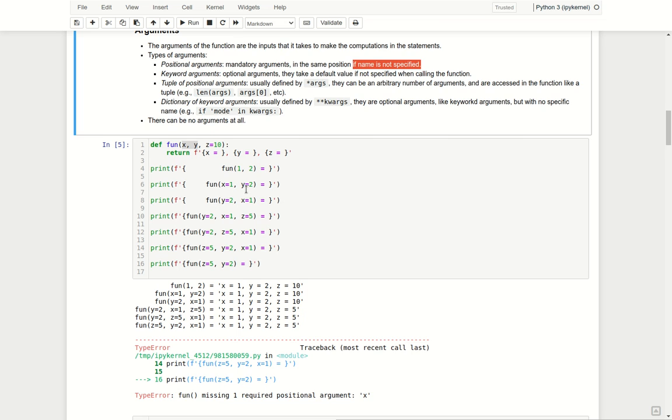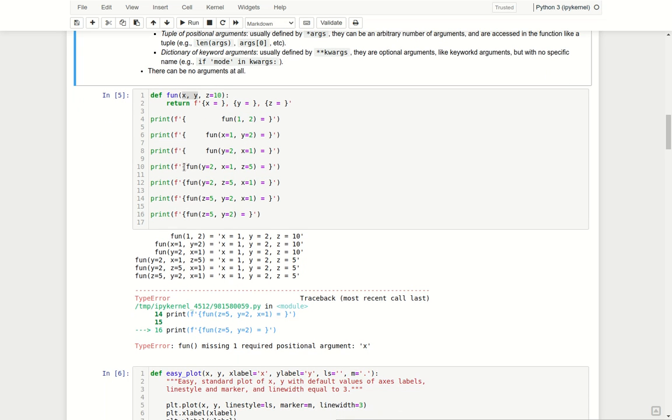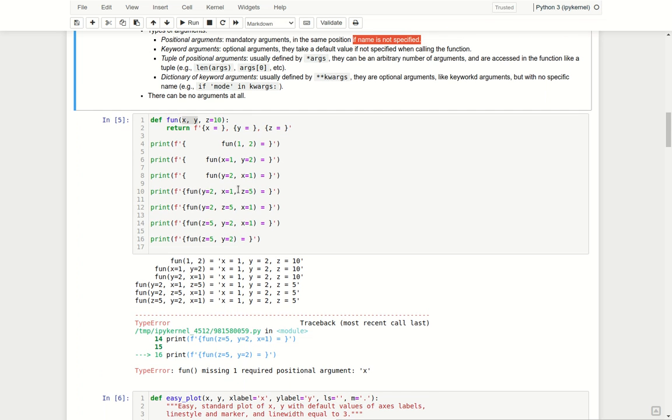Now, we are going to call this function, but now with values of z. So now in this call, I'm calling y equal 2, x equal 1, and now z equal 5. Now let's see what this function is going to do. The values of x and y are going to be 1 and 2, just like before, and now z is not 10 anymore.